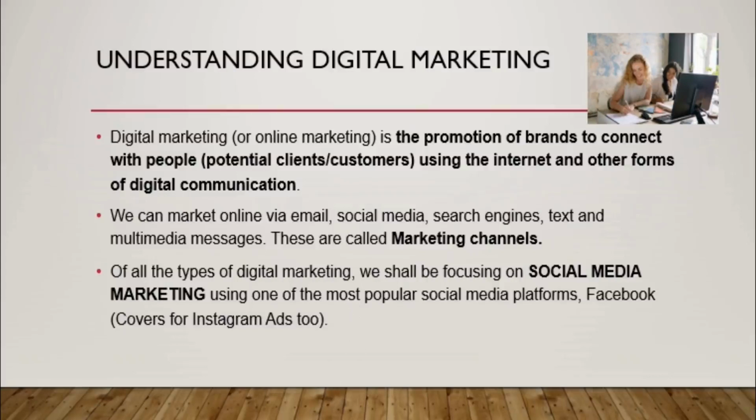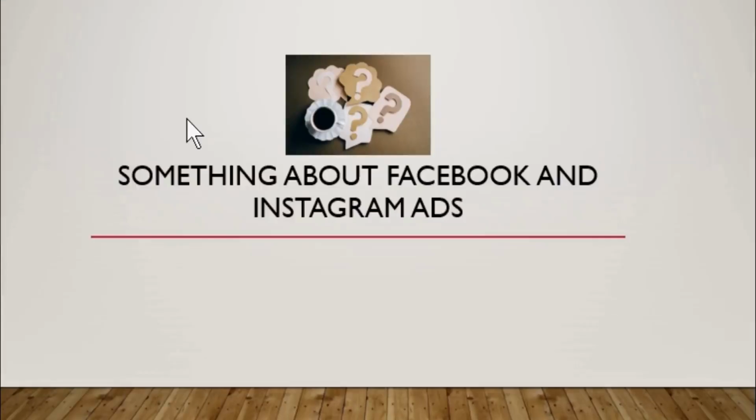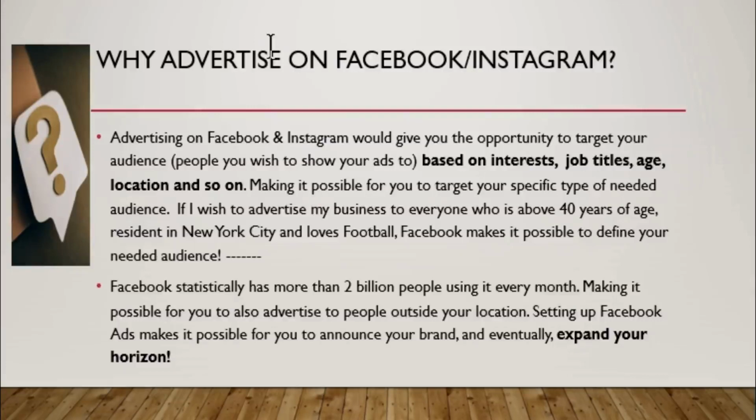This is going to be telling us things about Facebook and Instagram ads. Let's move on to the first slide here. You may ask the reason why you should choose Facebook and Instagram for your advertisements. Advertising on Facebook and Instagram gives you the opportunity to target your audience, the people you wish to show your ads to, based on interest, job titles, age, location, and so on.